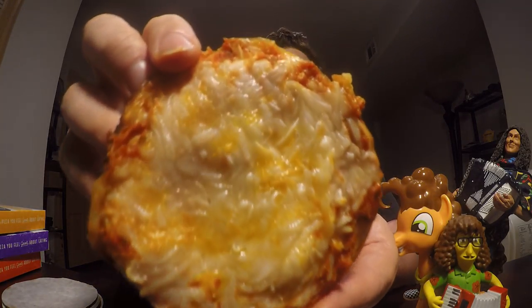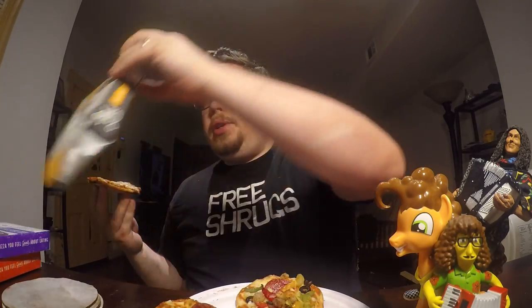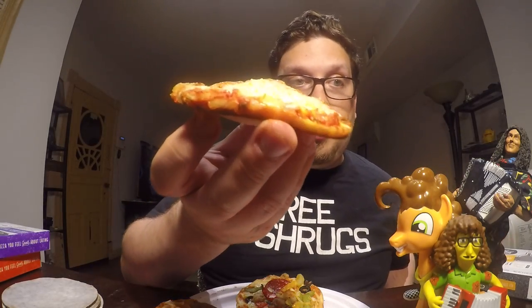Let's try the cheese pizza first. This is the 3 cheese Real Good Pizza Company chicken crust pizza.